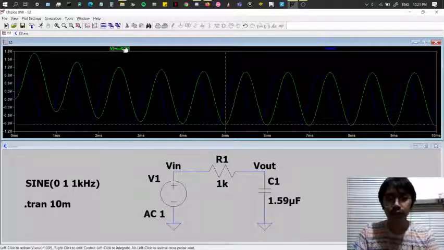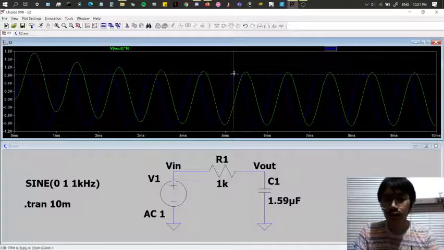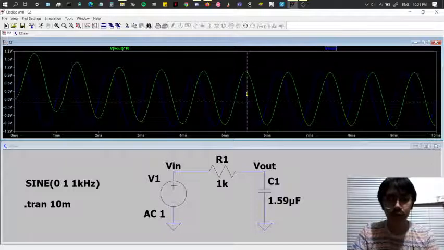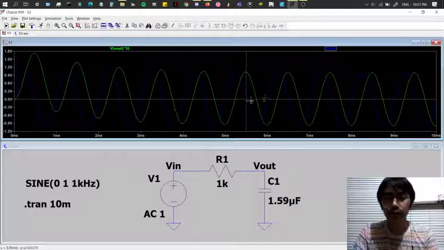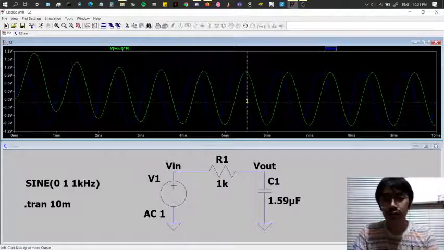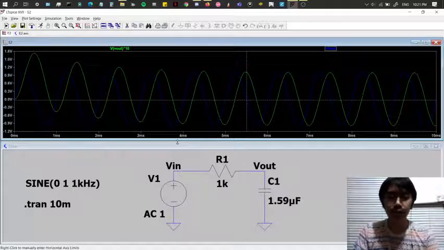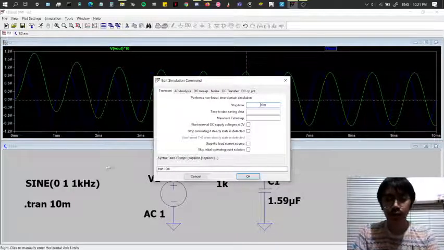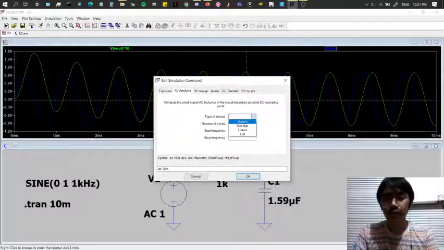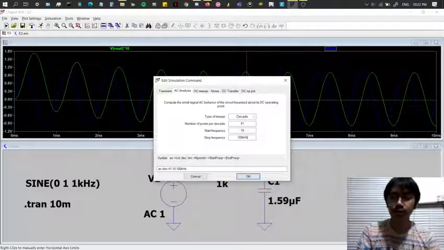If we look at our marker for the V in, right around here at 0 volts, this is the part where it changes angle, where it experiences a 90-degree phase shift angle. In order to analyze that more accurately, we will need to change back to our AC analysis again, because this time we are going to analyze the stabilized part of our circuit. We just right click our simulation command again, choose AC analysis, and place the previous values that we put: 41 points per decade, 10 starting frequency, and 100 kilohertz stop frequency.